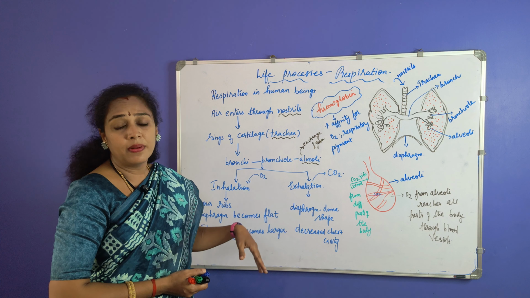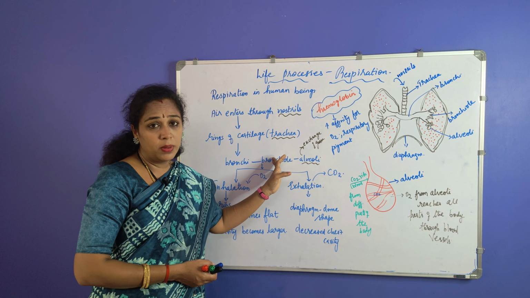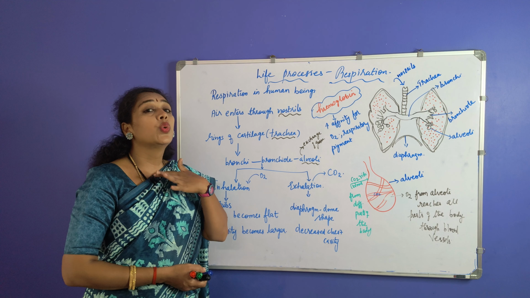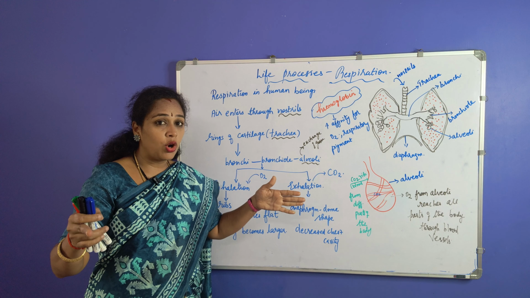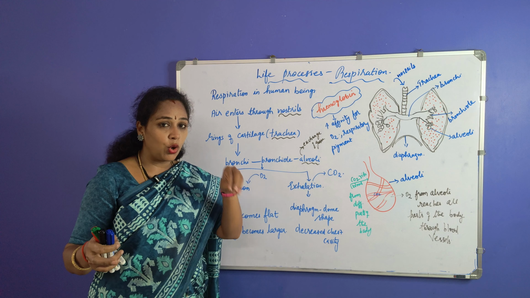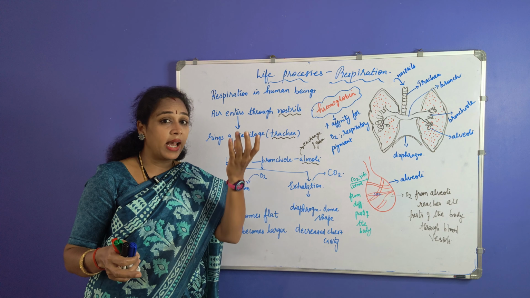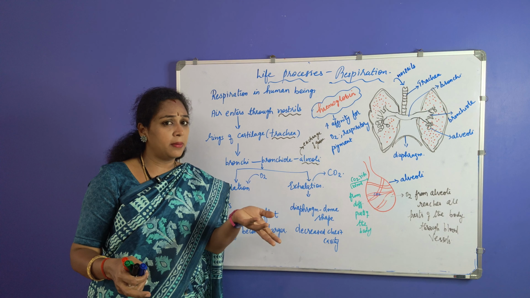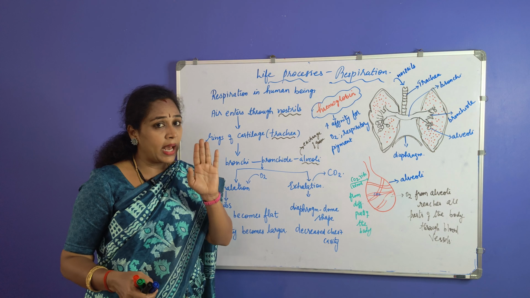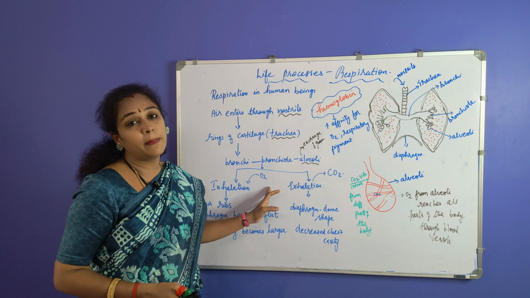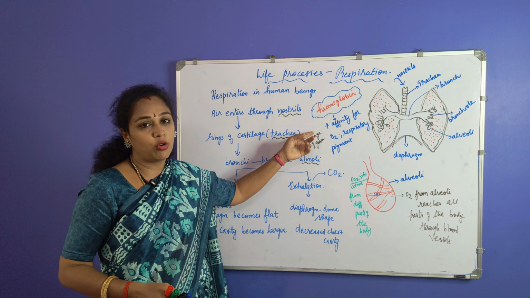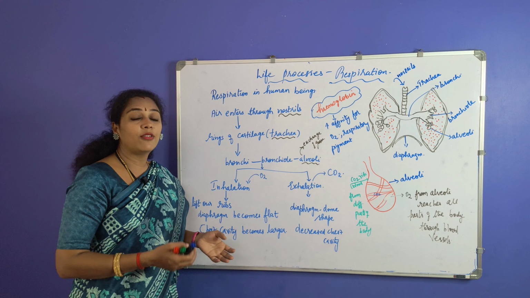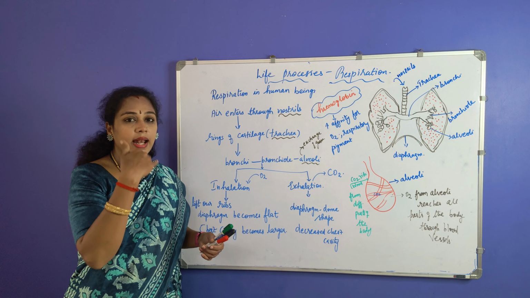So this is what happens in respiration in human beings, where air enters through the nostrils, then the trachea, which branches into bronchi, with the final branching called bronchiole. The bronchiole contains tiny air sacs called alveoli, and that is the place where gas exchange takes place. It is enriched with blood capillaries. Then the respiratory pigment hemoglobin plays an important role, having high affinity for oxygen. Then we have the process of inhale and exhale.